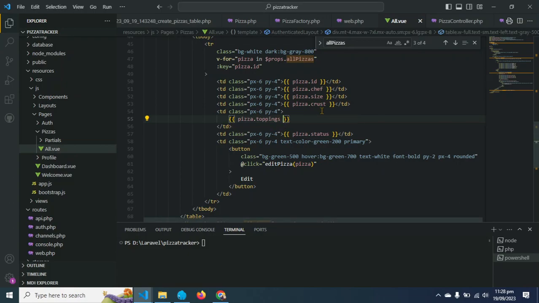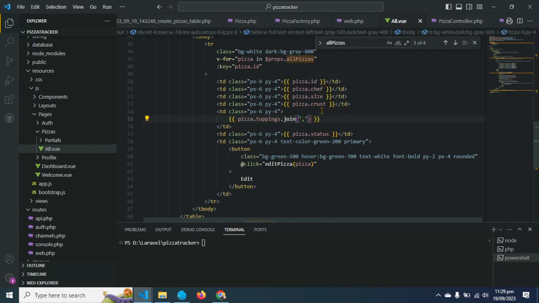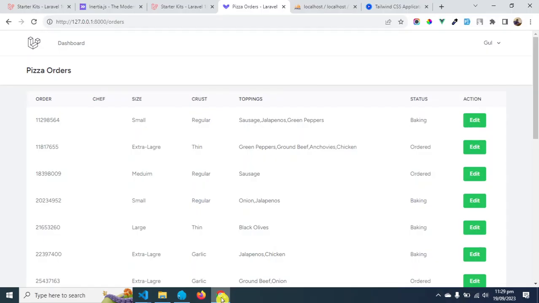Okay, so let's use the join by comma. Joined by a comma. It should be in this way. Yeah, it's working.